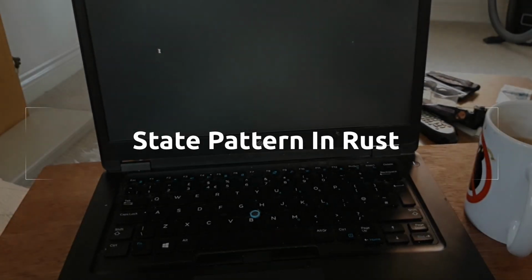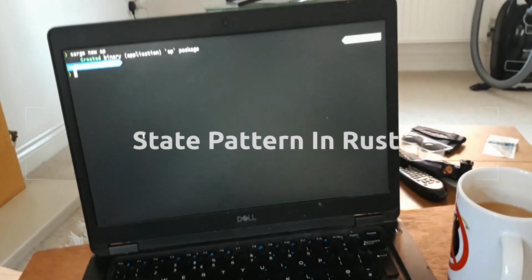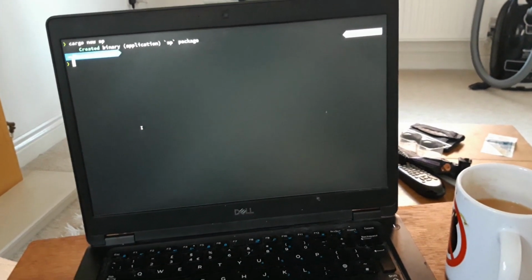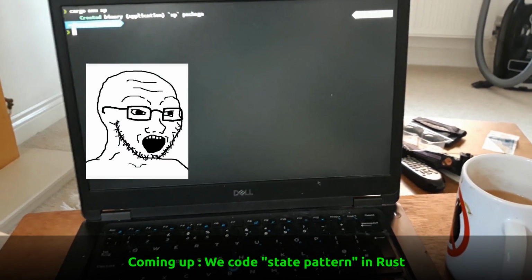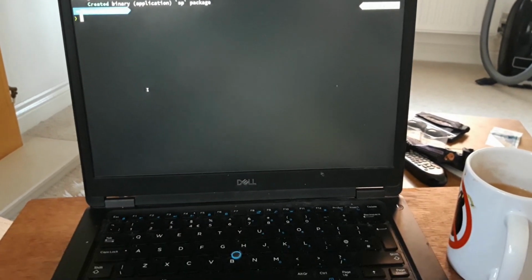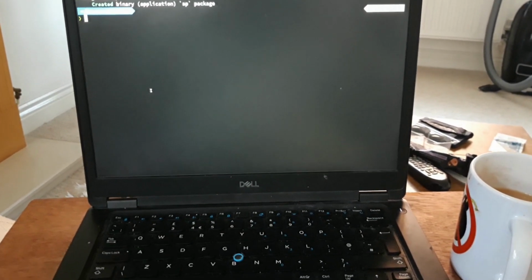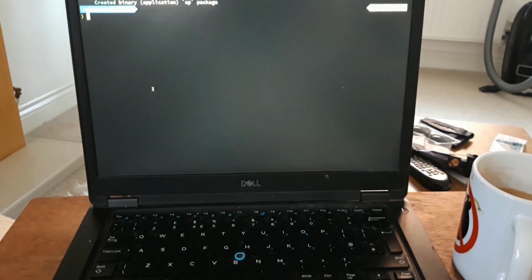Hello everyone. I thought I'd start with a cup of tea and my old laptop just to show you my coding setup. I haven't got any fancy equipment, no Apple products or anything. This is a 5-year-old Dell. It's running Linux Mint and I use NeoVim and that's it really.